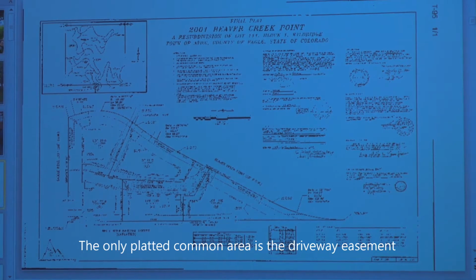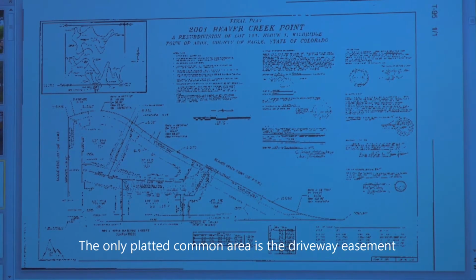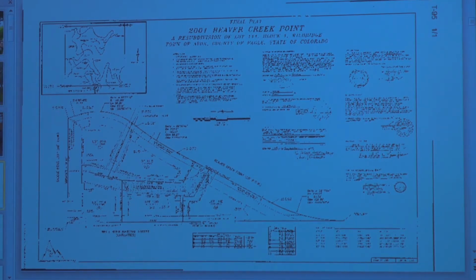Item 5. Follow along, you have a packet on the page that has number 4 on it, that's the 4th slide. Yeah, it's a little easier to read on your packet than maybe on the screen. Item number 5 states, and I quote, the access easement created by this plat is exclusively for the purpose of ingress and egress to and from lots 11A through 11E. The plat map clearly reveals a building envelope approved by Avon for lot 11C, which is 2011 Beaver Creek Point, and that the easement for the ingress and egress is many feet away from the remaining buildable envelope at the southern end of the existing home on lot 11C.